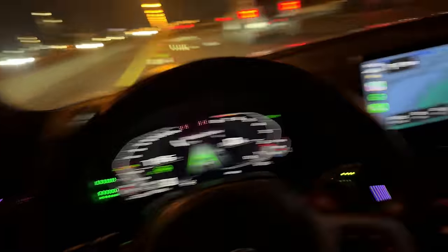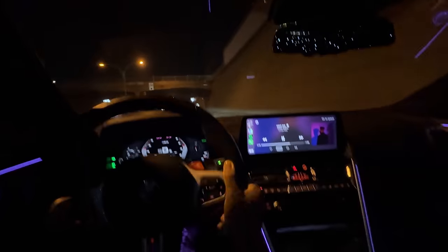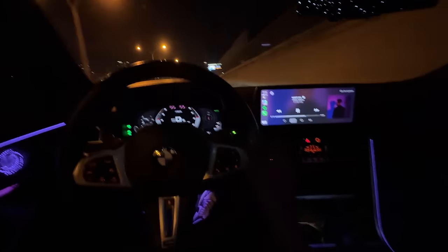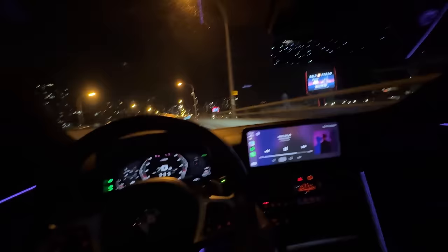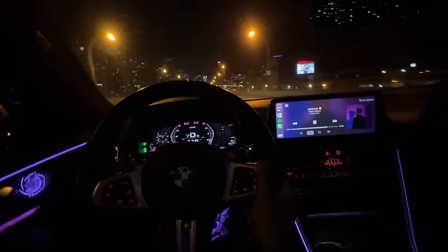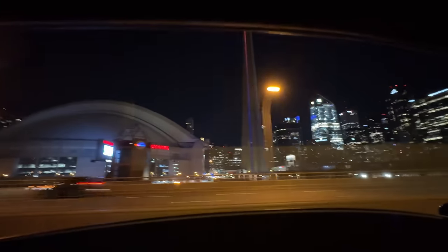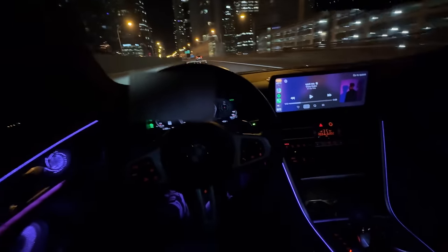It can literally just sit back, chill, vibe out — the car's out here driving itself. You get to see the CN Tower, which is all the way up there. You get to see the TFC Stadium, which is over there. That's why I really like coming and driving here at nighttime, especially just listening to music, driving slow, just chilling. It's a vibe. Driving in Toronto at nighttime is a vibe, guys — downtown Toronto is super lit. All the buildings. Pretty cool.